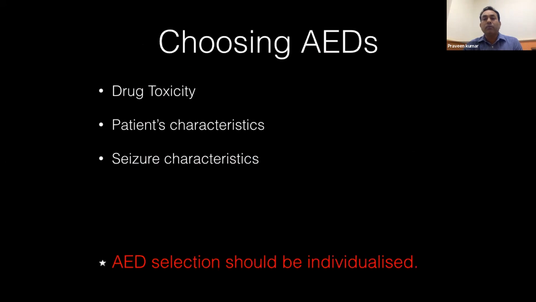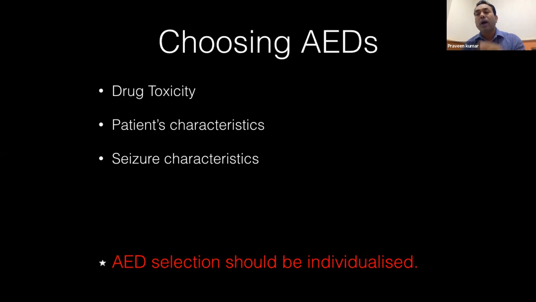So when you choose a medication, you think more about the drug toxicity. Just now we mentioned that we don't use medications which can aggravate behavioral effects in cases of autism, ADHD, like levetiracetam. You try to avoid medications which have more drug interactions in children with leukemia or hematological cases. Depending on the patient, if the child is on the higher side of weight, you try to avoid sodium valproate because it can cause weight gain. And for seizure characteristics, if it is generalized seizure, you try to avoid drugs like carbamazepine, phenytoin, and oxcarbazepine. So you have the medicines with you, you know about them; it's knowing about your weapons, and you have to select and individualize depending upon all these things.